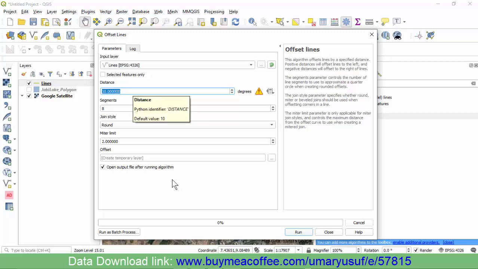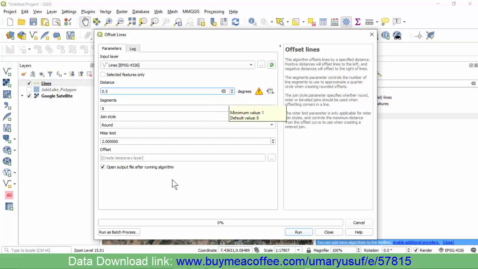If you just type 0.5 kilometer, the layer will interpret it as a degree, not as kilometer. Or if you just type in 500 meters, the layer will interpret it as 500 degrees, not 500 meters. So we need to find the equivalent of 500 meters or 0.5 kilometer in degrees.